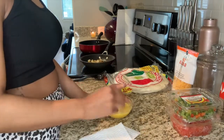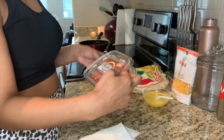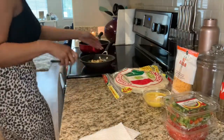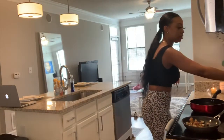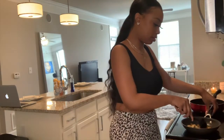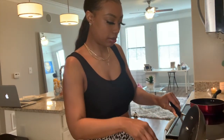And while the eggs are cooking, I'm going to add in the tri pepper mix and the diced tomatoes and the cheese, of course. So I'm gonna get a plate out for my potatoes because they're about ready at this point. And I'm gonna turn the heat up on the bacon. So the potatoes are nice and soft now. So I'm just gonna transfer them onto this plate.